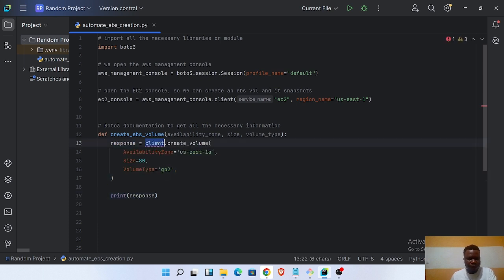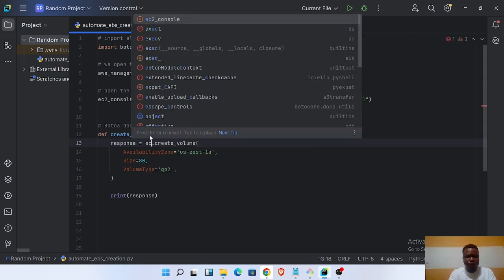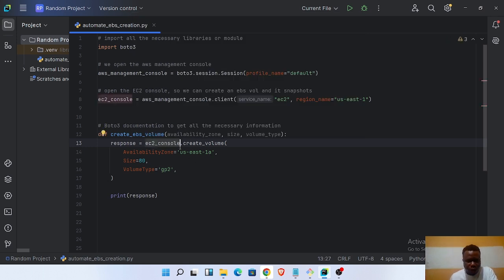We simply change this one with the EC2 console that we have opened, and we pass this parameter as an argument here. The size also, we pass it as an argument in this parameter, and the volume type, we do the same, just copy and paste it here.